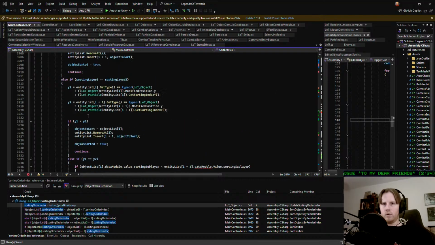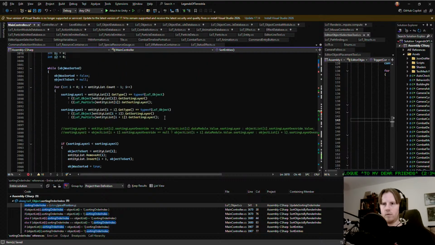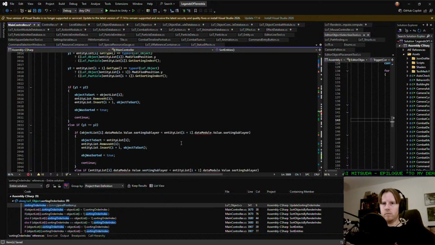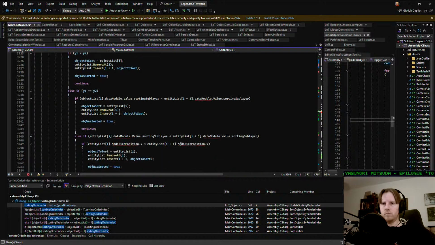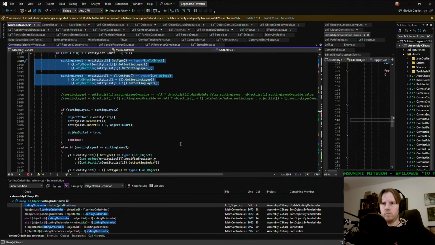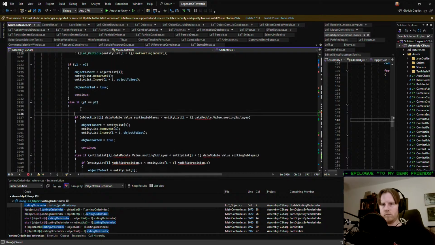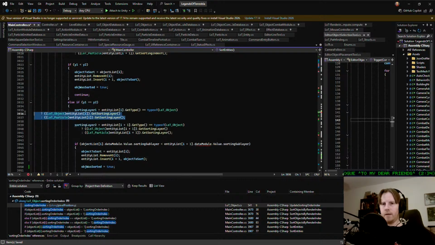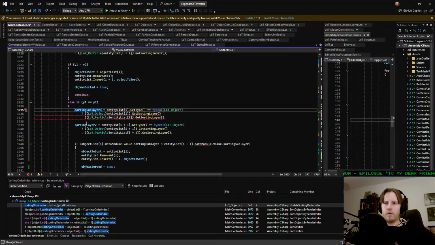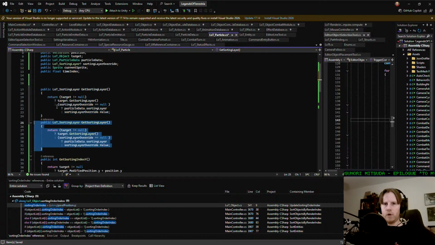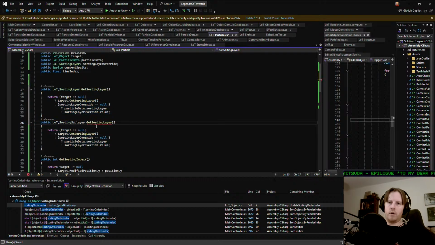So then we need to do this again. Except now it's sorting sublayer. Get sorting layer. Sorting sublayer.